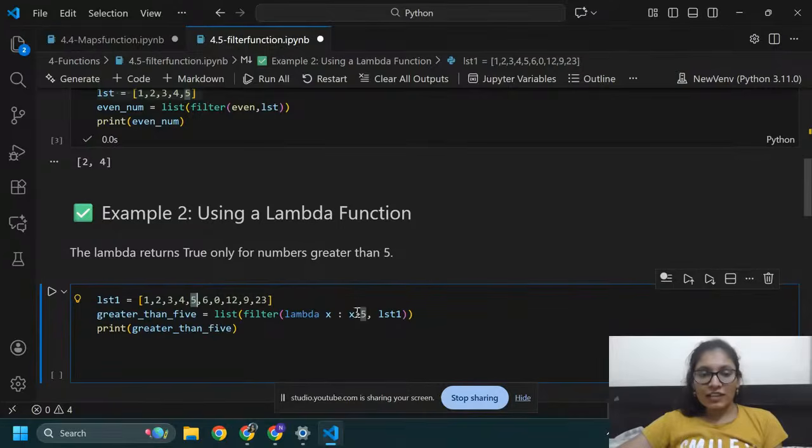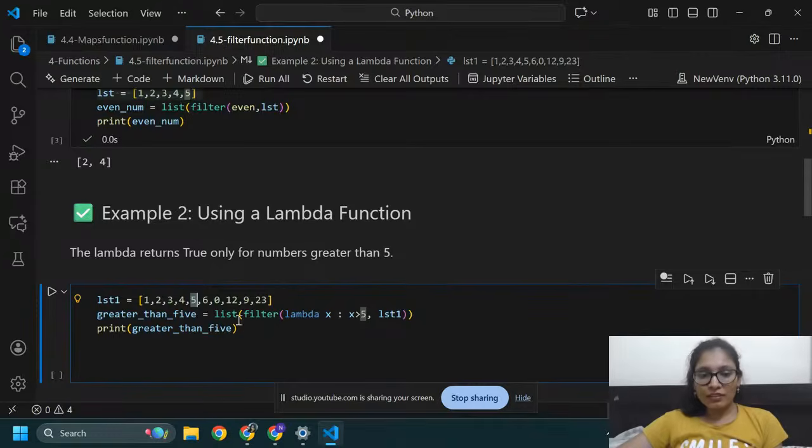No. Again it will check x equals 2. Is 2 greater than 5? No. Again it takes 3, and checks, is 3 greater than 5? No. Again it takes 4. Is 4 greater than 5? No. Again it takes 5. Is 5 greater than 5? No. Now again it takes 6. So is 6 greater than 5? Yes.